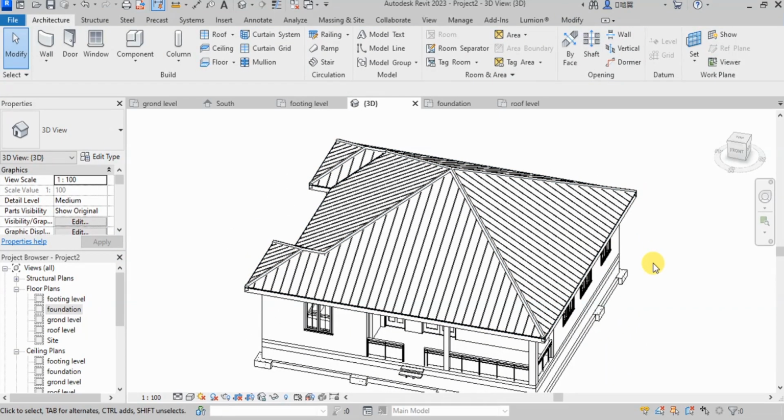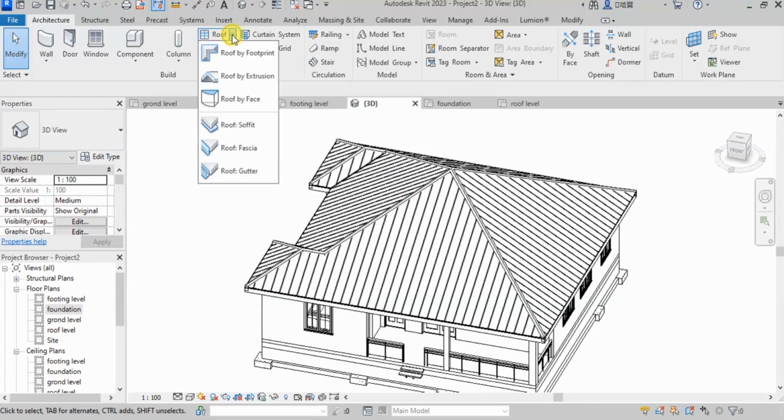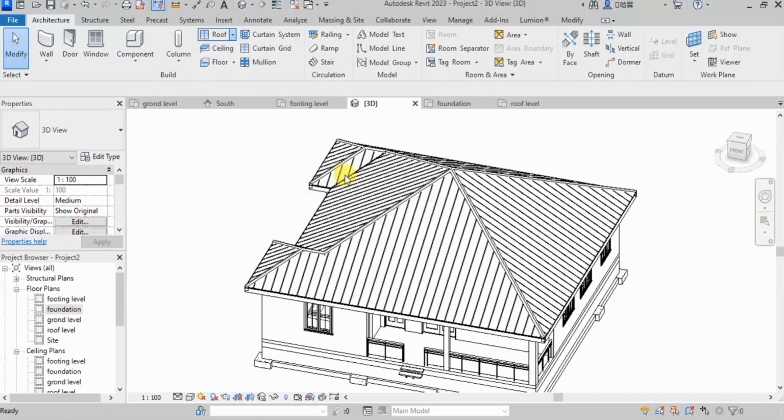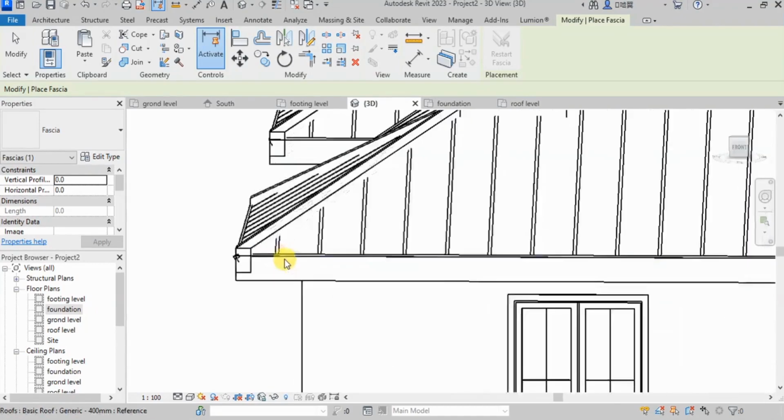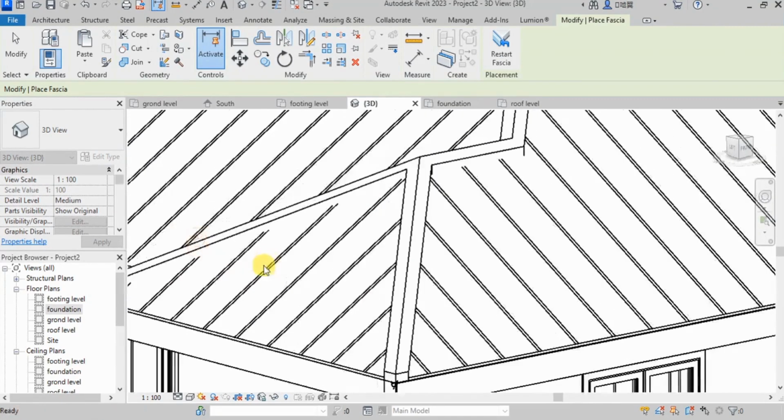Then you add the roof gutters and the fascia. So you come to this roof, select the drop down over here, select fascia, then select these edges.